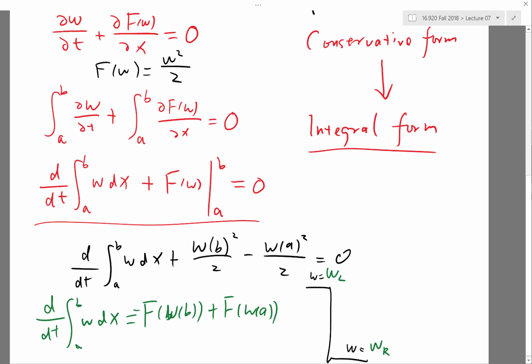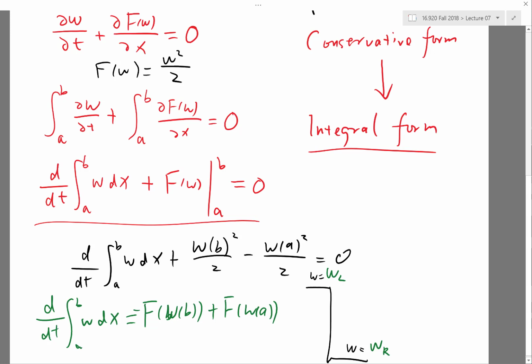In 3 dimensions, we also have similar fluxes. The flux would be the rate of conserved quantity moving across a certain point in a particular direction per unit area. It's a little bit more complex in 3D. You would have a volume integral, and instead of just writing down the flux, you have to integrate the flux over the surface encompassing the volume. We'll do that analysis in the next lecture to make things a bit clearer.